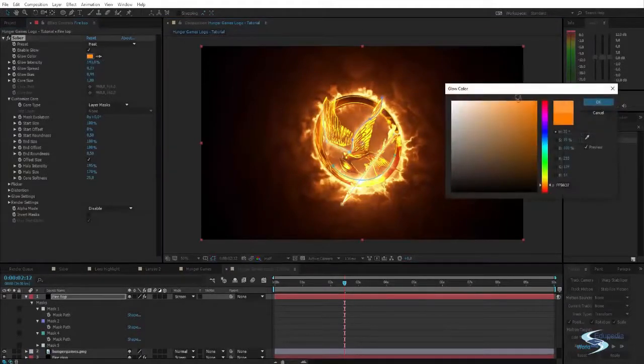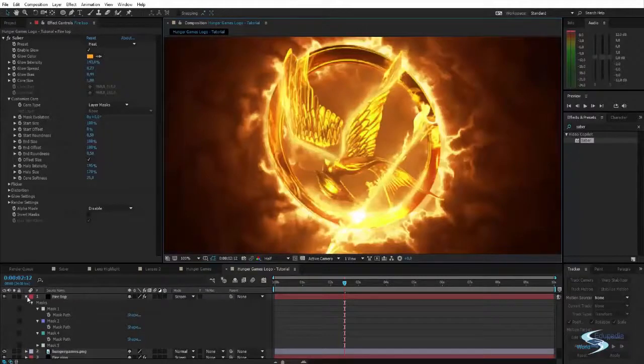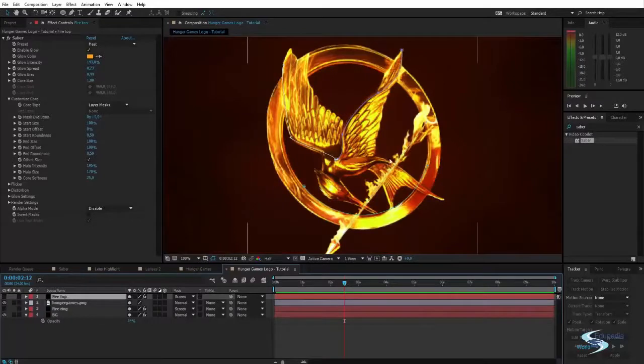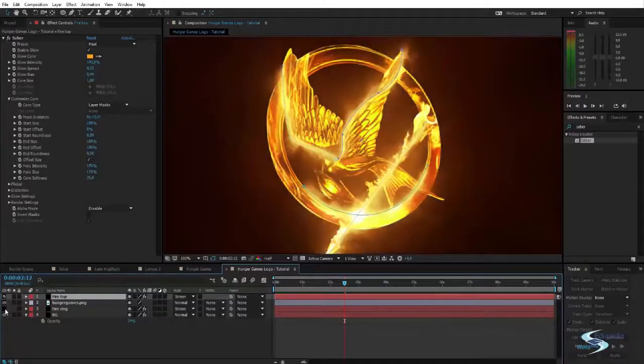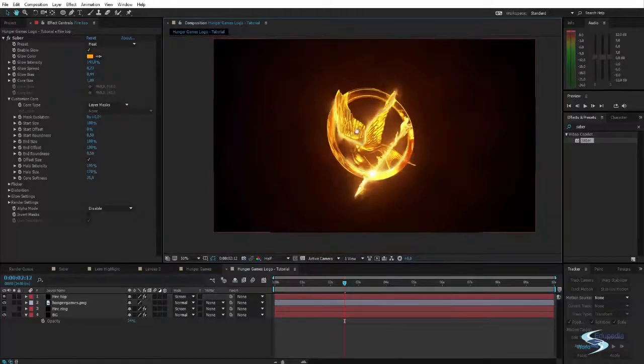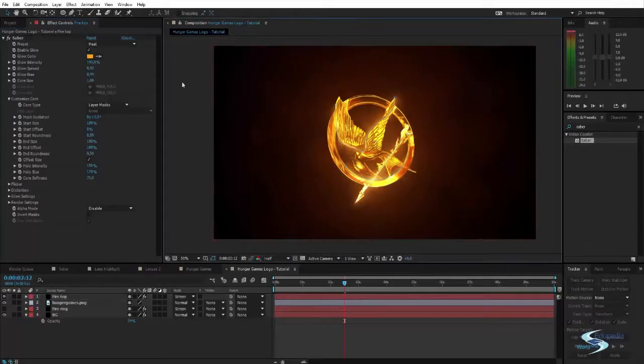And then I may also want to change the color, make it a little bit more yellow, because as we can see, if we turn all of this off, then in my opinion this outer ring is more red and these wings are more yellow. So I've created this fire to be more yellow. So I just want this to be some slight fire, so I'll dim it by using this spread.